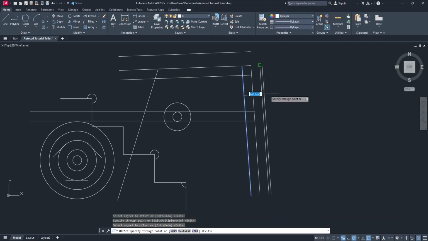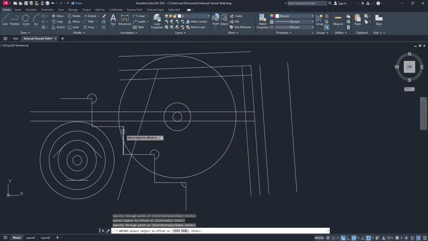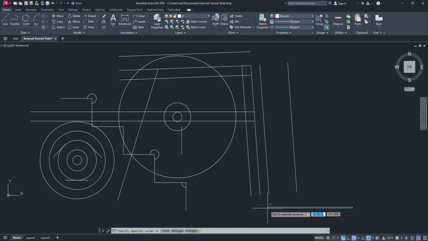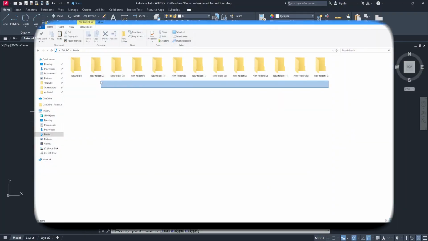Same as this one. Click. Same as the circle. Click. Same as this line. Offset it. It will always be parallel to the original or concentric to the original. Now I'll press the escape key, click once, select everything. This is a crossing selection. It just selects whatever it touches, and you are more familiar with it than you think.